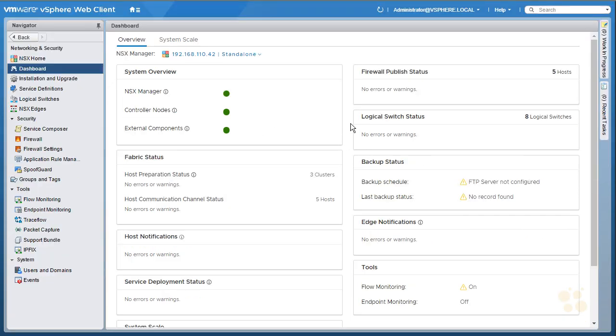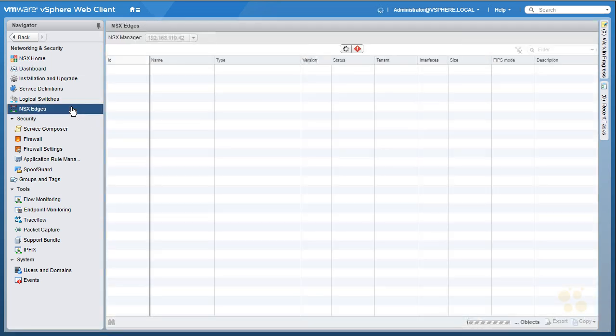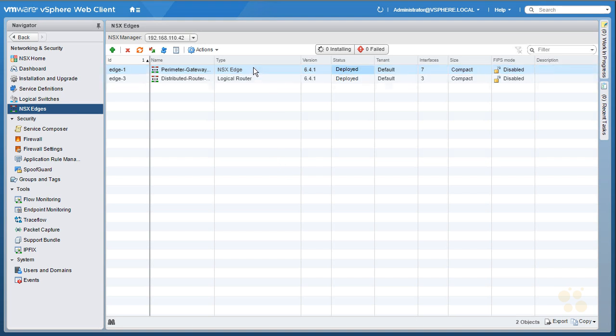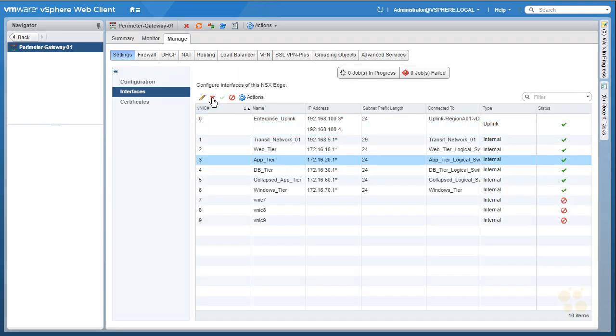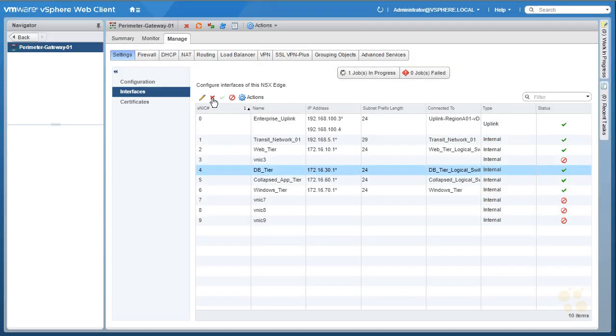Well, our goal is to work with routers right now. So where is that going to be on the left-hand side? That's right, NSX Edges. Edges means routers and beyond. And we currently have two routers, an NSX Edge and a local router. And for this exercise, we're just going to quickly reconfigure them so we can then add the element of dynamic routing. So we'll open up the Edge device here, then we'll remove the app tier and the DB tier configuration.